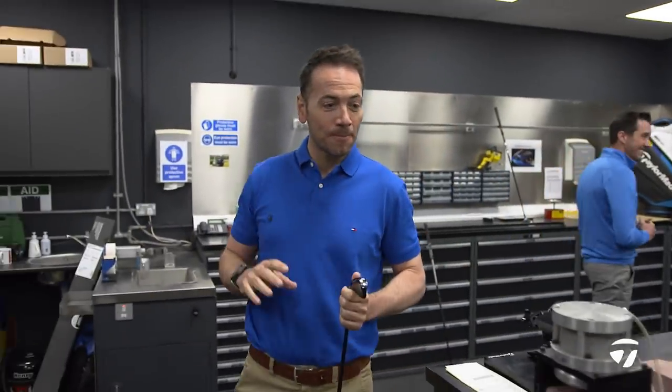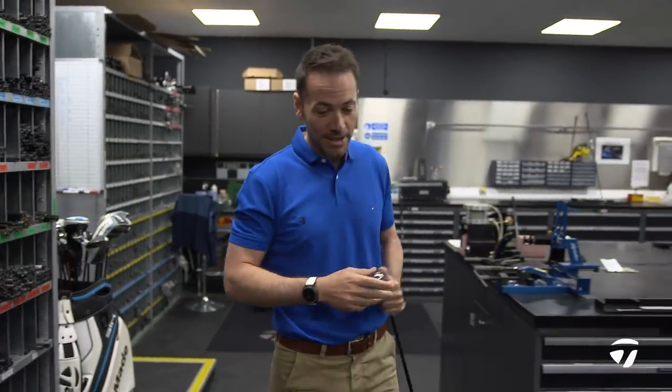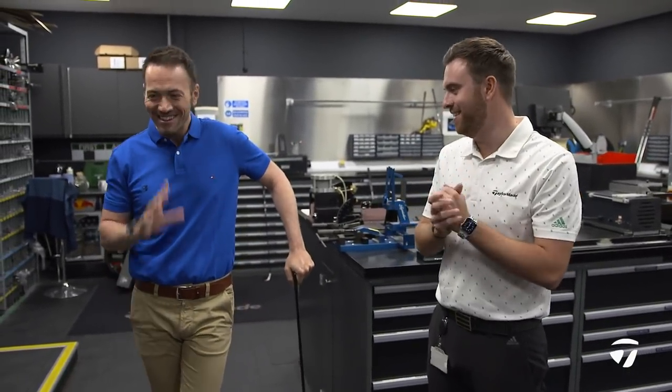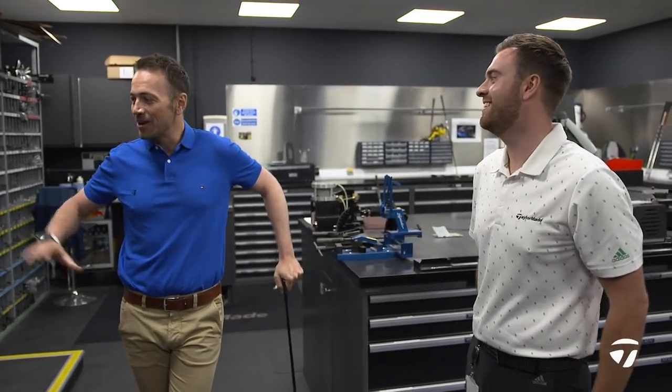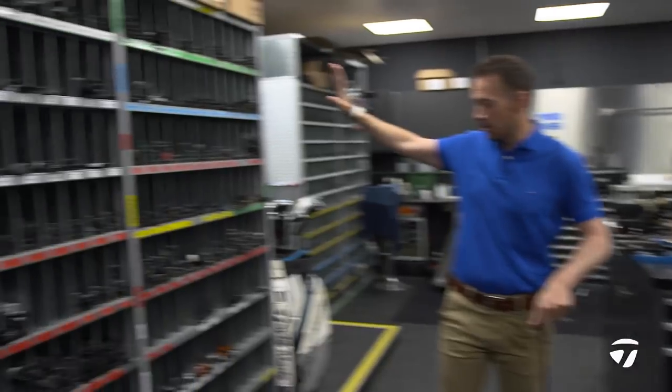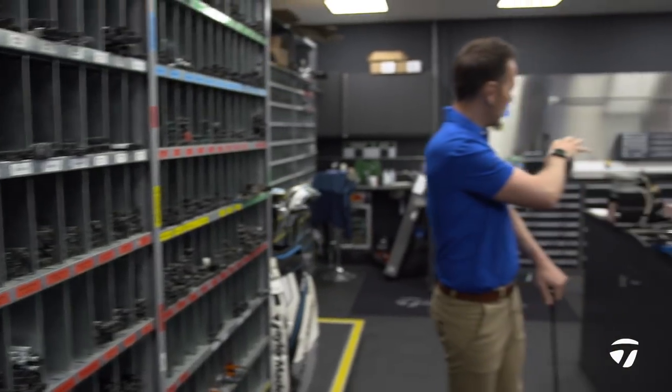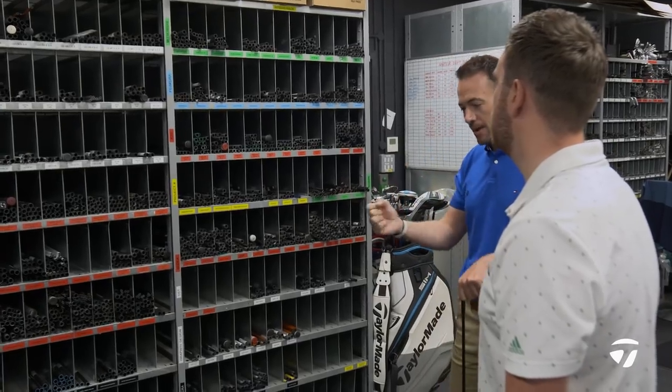We're going to find Sam and look at some shafts - it's like a toy shop for shafts. How important is the shaft? We talk about the heads and all the different options with TaylorMade, but what about the shaft? It's great to have as many options as possible because we're trying to fine-tune feel and performance. Having this array of shafts allows us to find the best combination. When doing a fitting session, if I'm working with someone like Robert McIntyre, I know what feel of shaft he's looking for - that bend profile, those spin characteristics. Whether it's several different brands, we're fortunate to get great support from all of them.